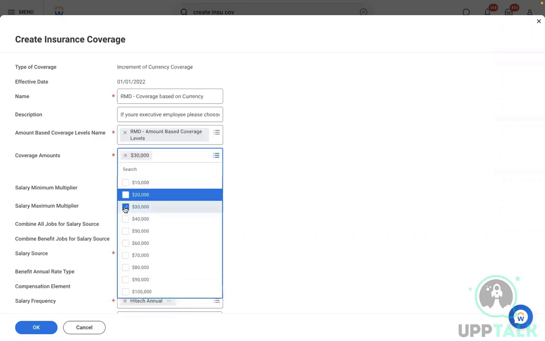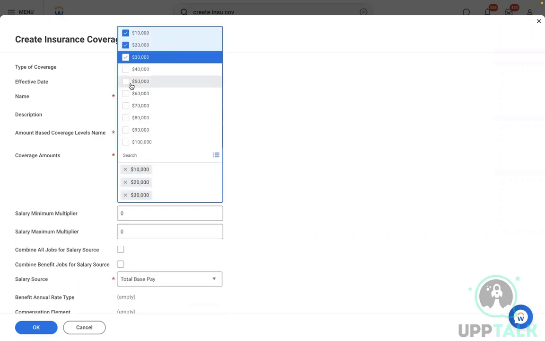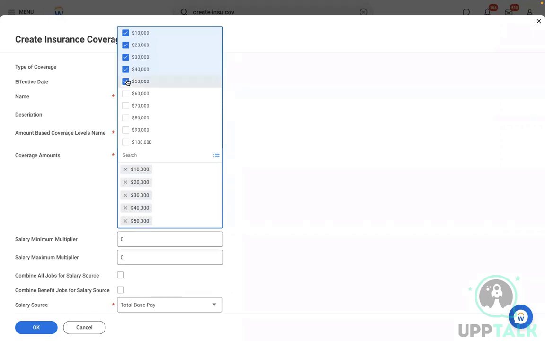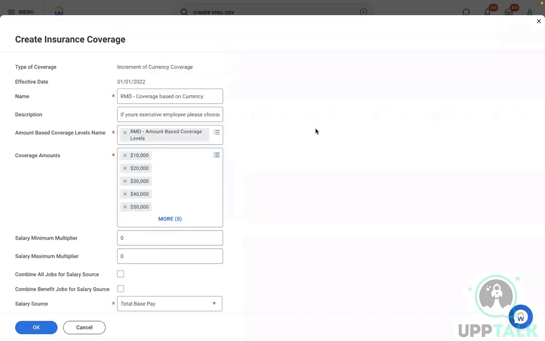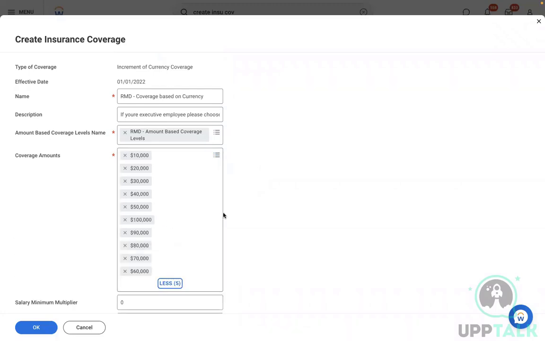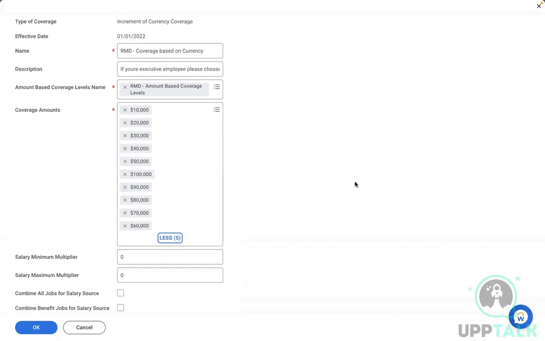If you're creating a plan for LTD, long-term disability, up to 50,000 you are giving. Or if it is severe risk, you're giving a maximum of 1 lakh US dollars, which means you're letting the employee choose the option for how much coverage they need. 10,000, 20,000, they can select either value. If they select either of the amounts, accordingly they will pay the amount.